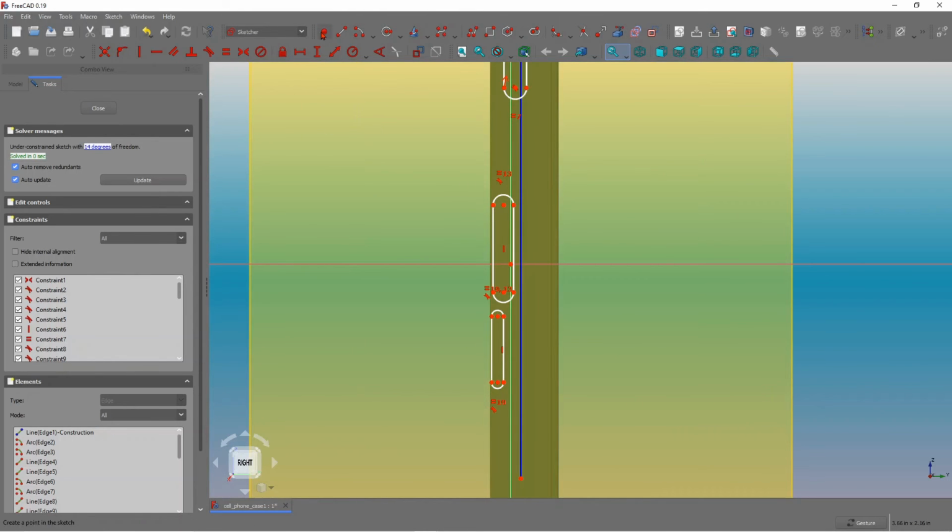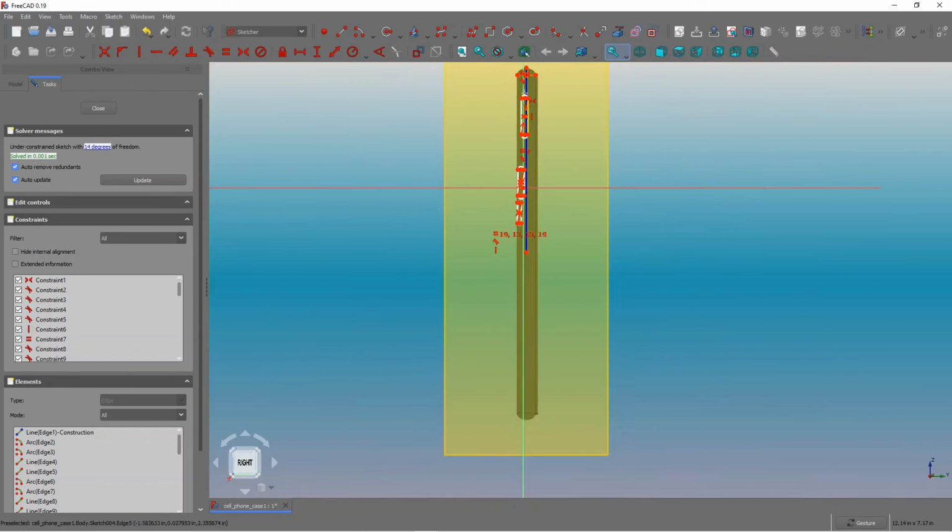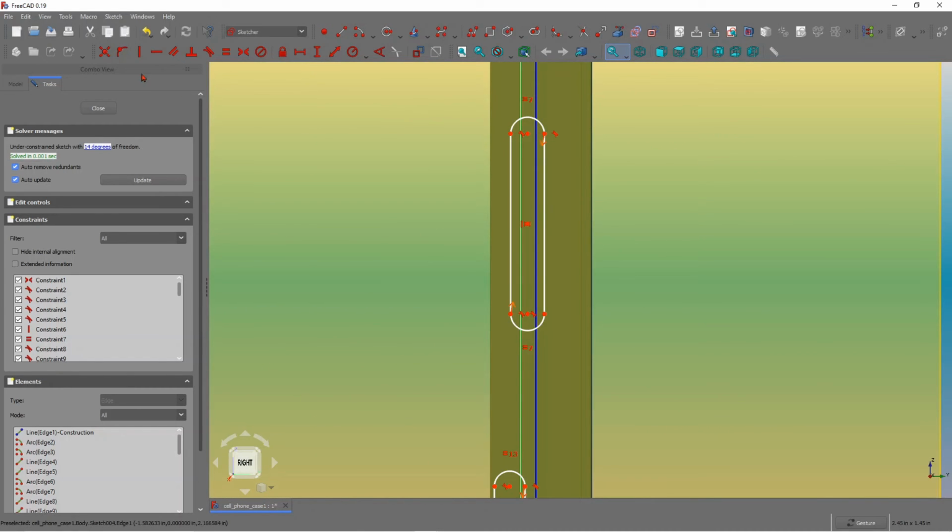We do a similar thing here. Put an arbitrary point here. Put another arbitrary point here, and now we're going to do the centering. Okay, now the next thing is to align it to the center line. To do that, we use the point on an object constraint. So you can pick that, and that will move it here.